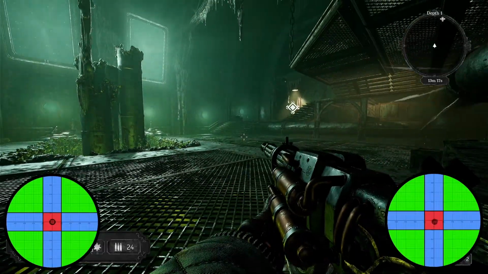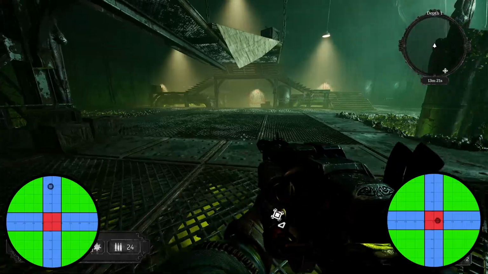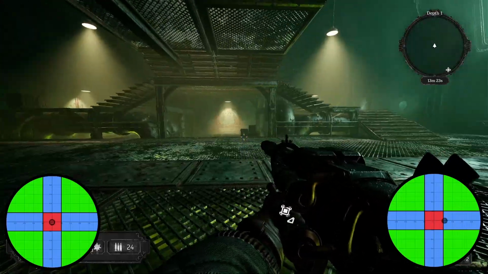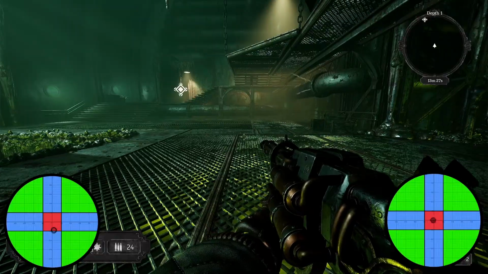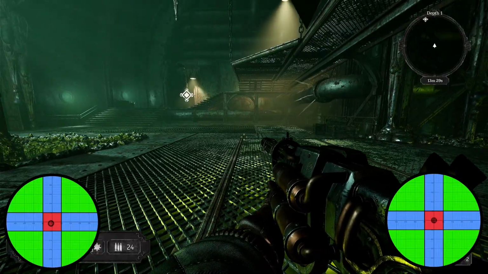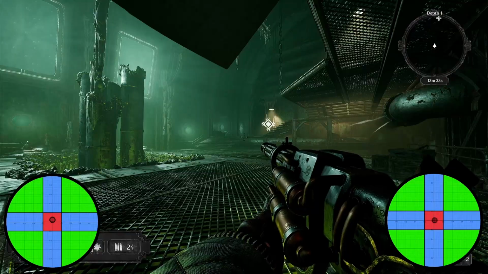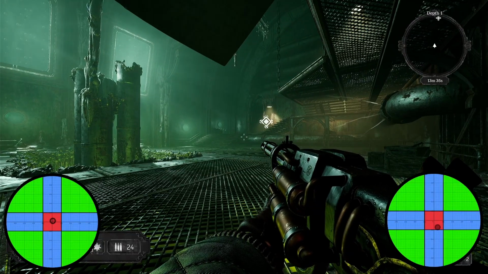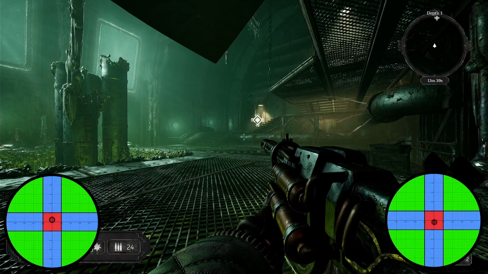aiming feel very inconsistent if you're trying to track a target while jumping around them. And it also makes the vertical sensitivity feel more sensitive because your horizontal sensitivity is lagging behind it. So this really covers the controls, but there are quite a few issues that hopefully can be addressed.